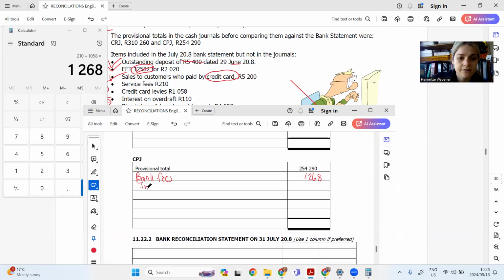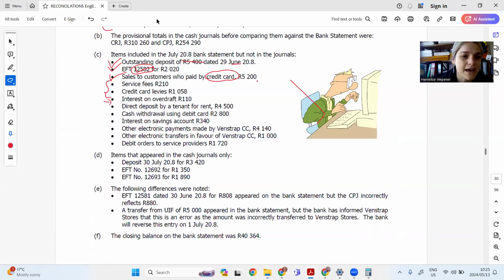So then interest on overdraft. I don't write enough with this thing for the handwriting to actually look like something. That doesn't even look like it says overdraft, but you know it's overdraft. So you just need to listen carefully. 110 Rand. At least the numbers look okay. So that's the important part. Right. So now we know that we have our bank fees reflecting on the bank statement as well as showing in our books. So we are good to go.